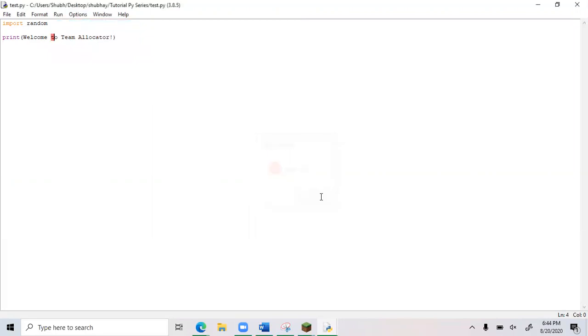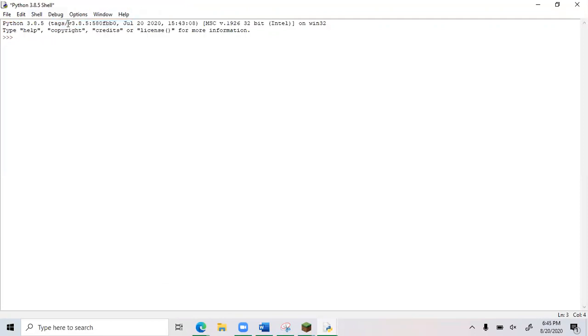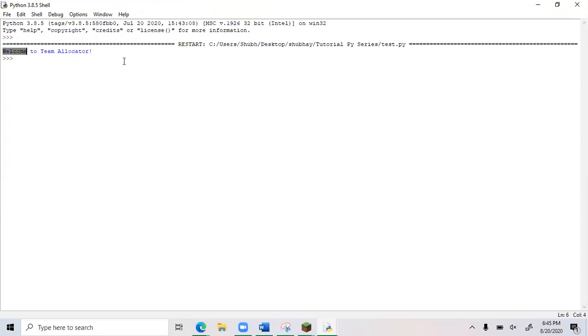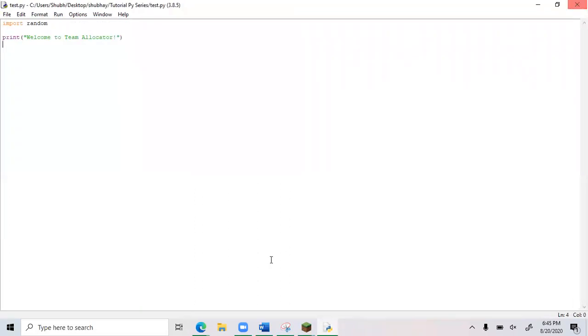And if this comes up, that means we have forgot something. And this is the most important thing in Python. You always need to put quotation marks. This is the most important thing, because if you don't, you'll get that error right there. And Control S again, run module. See? You have finally created your first program right here in Python.